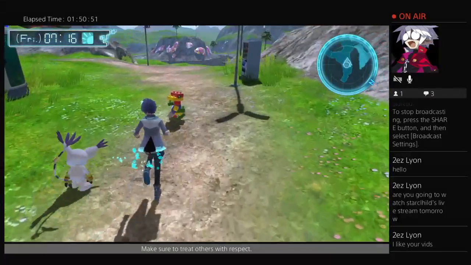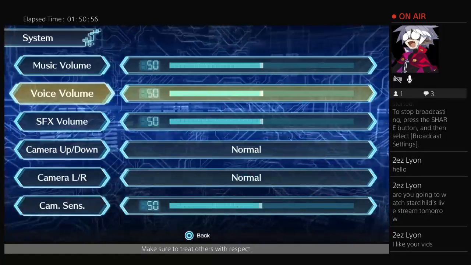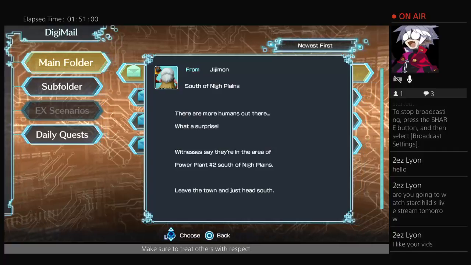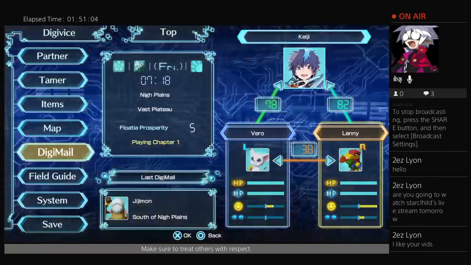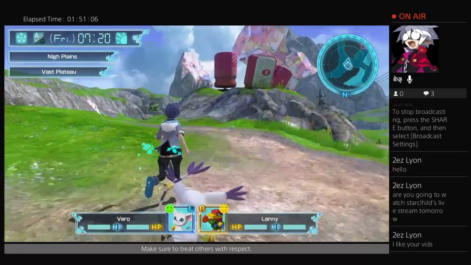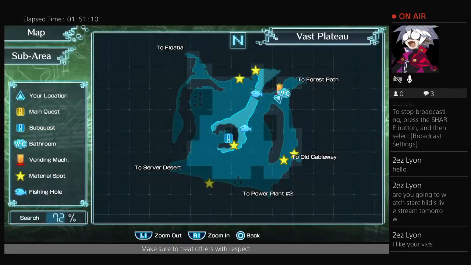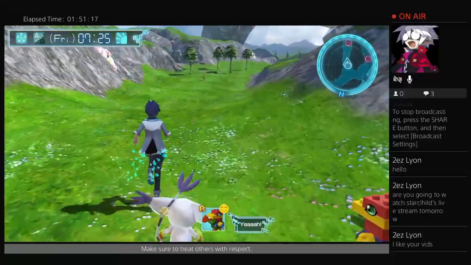Okay. Gonna keep the mail. Oh. Digimail. South of Nine Plains. Okay, Power Plant 2. Okay, I'm going the right way. I just need to go this way. Just hope there's no giant Numamon or whatever that was.